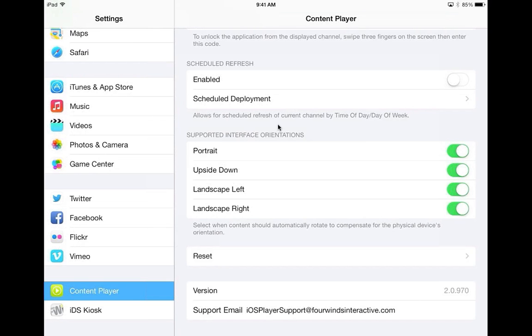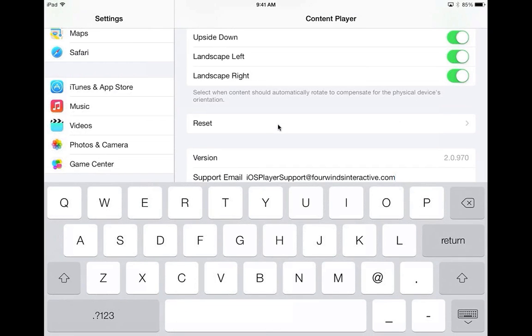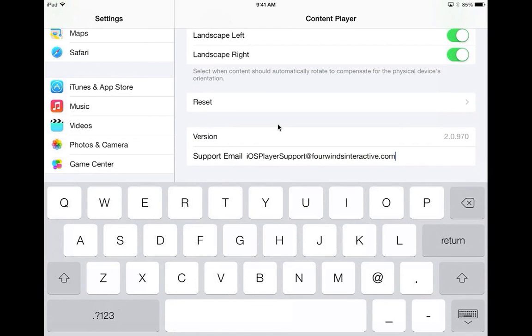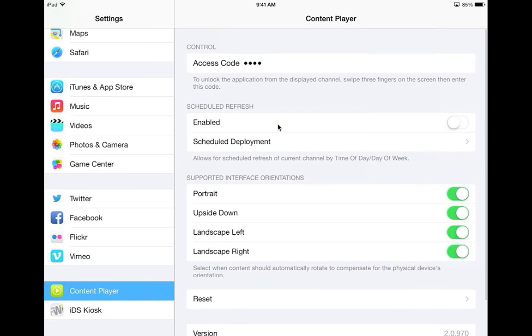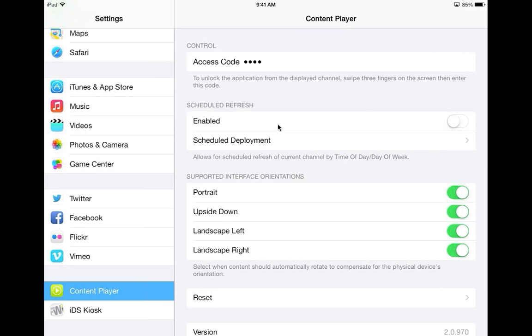Probably the most primary setting I want to mention here is the ability to have a support email address. Right now it's configured to be one of our email addresses, but you can certainly put an email address either to an individual or to a group in there. The idea being that as you're running the application, if you ever need to send logging or diagnostic information from the application to a set of users, you can configure the email address for that individual or set of individuals here. So again, a fairly simple list of settings, all fairly straightforward. And with that in mind, let's take a look at the application itself.